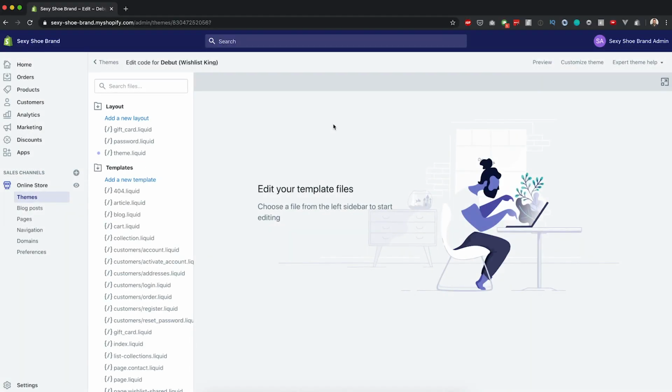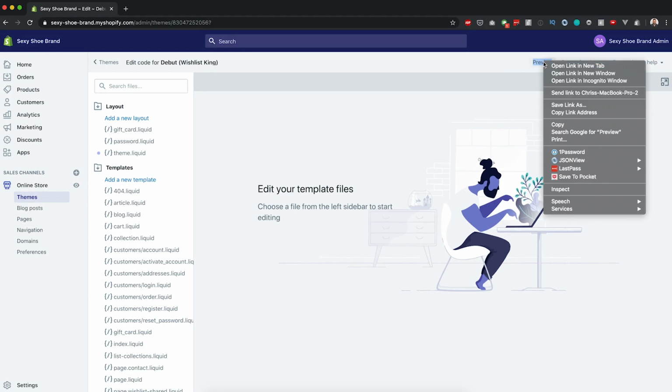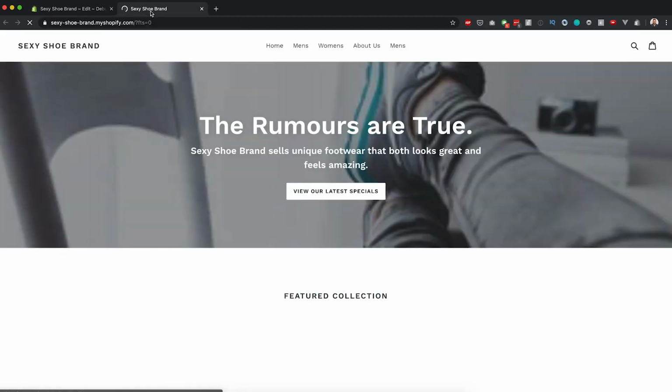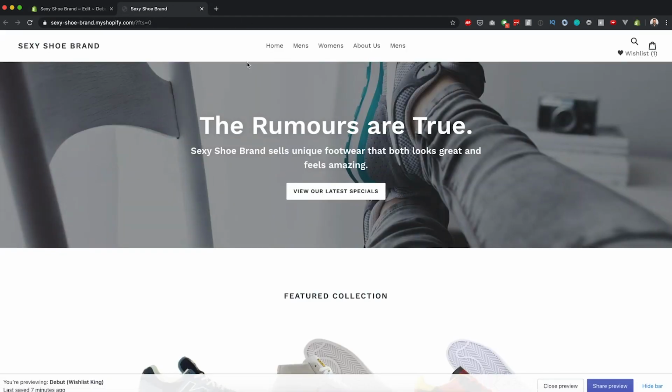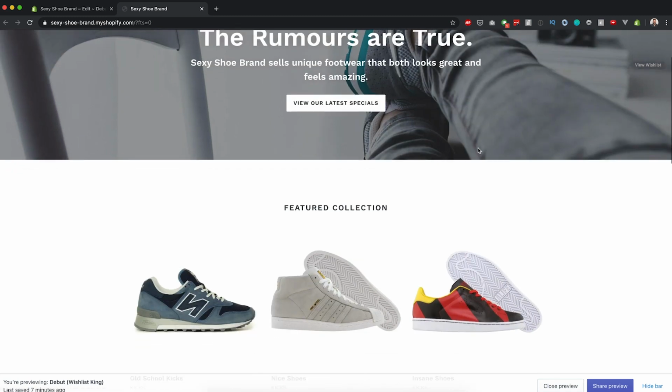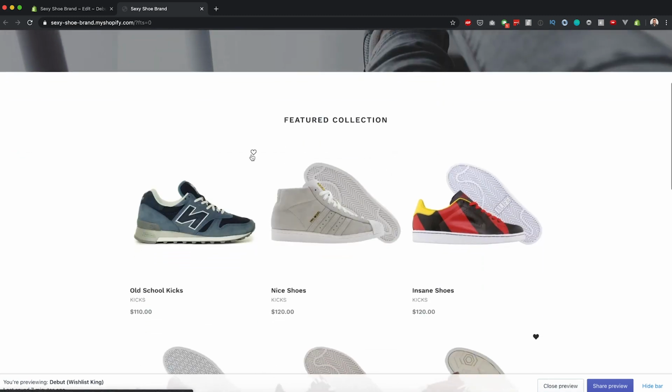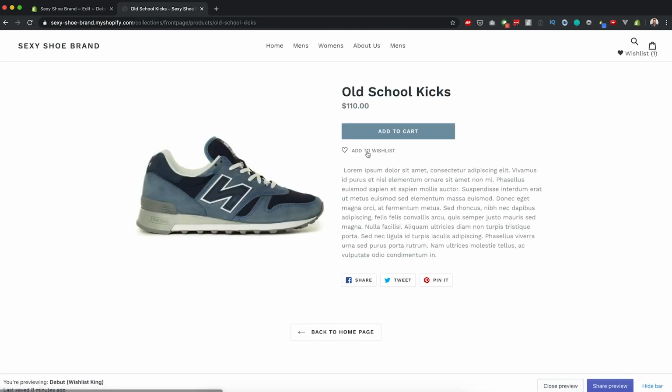All right, so in the last part of the video, you saw the basic installation of Wishlist King. But if we actually have a look at our theme, there's a lot left that we need to fix up or customize. So right here, this is not looking too nice. The position of the grid items is pretty good. If we go into our product page, that's not bad either, but could be better.